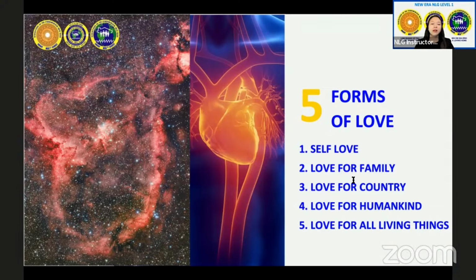Because looking at the world right now, the number of us being very successful compared to the majority of us who still struggle. So how are you going to ensure that you can do the things that you set out to do? Now, that relates closely to self-love. Self-love here means that you understand how to connect to this energy source. So how do you connect? That is by being in the right frequency, which I will explain to you later on. The frequency that we all need, okay? Our body and our mind need that frequency. I'll explain it to you later on.